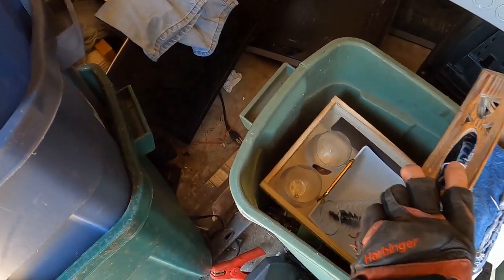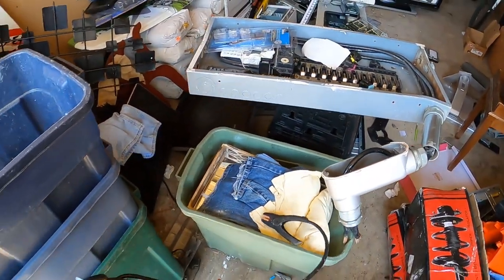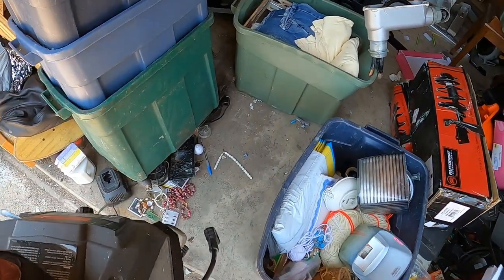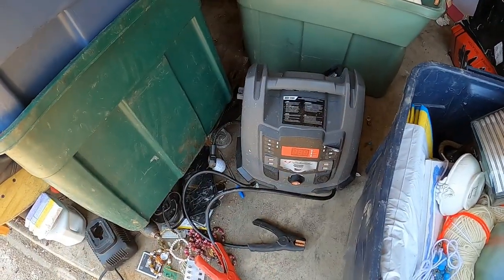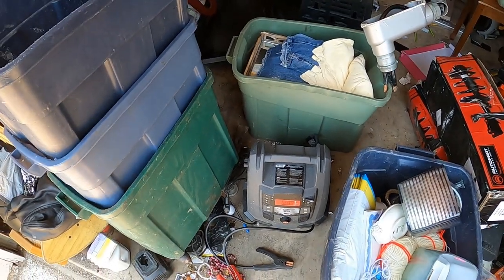I need to make a free tail store video, clear some of this stuff out of here. Lots of times people make the comment, why do I stack stuff in just the front of the storage unit? That's because it's not intended to stay here for very long. And then I just start making videos and it gets kind of backed up, and that's why it looks like that.